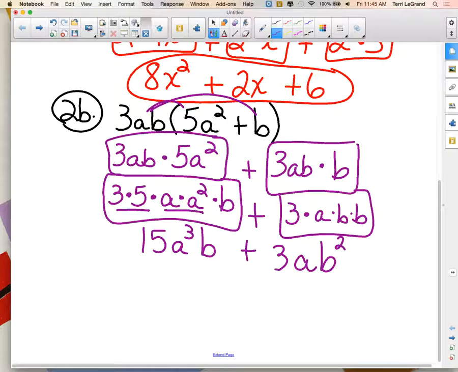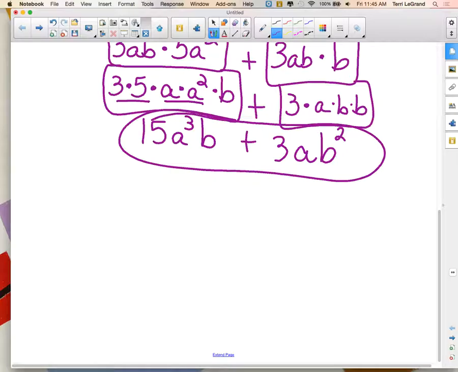Are they like terms? Are a cubed b and ab squared the same? No. You look at the variable part and they're going to match exactly. Are they identical? No. So we would say this is our final answer because it cannot be simplified. We don't have anything to combine. Yes, Mikhail. Do you want us to add the 15 and the 3 at all? Or wait, no, because they're both separate, aren't they? Yeah, we can't. If they were like terms, that's what we would do. But since they don't have matching variable parts, we can't. Okay? Any other questions before we try another one?